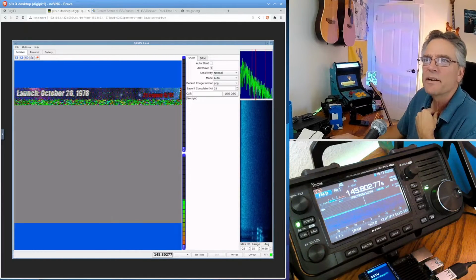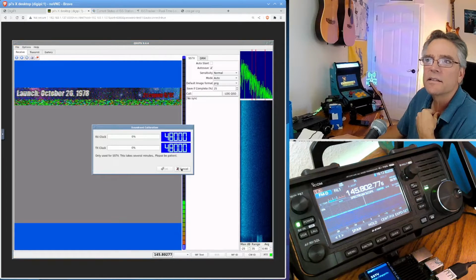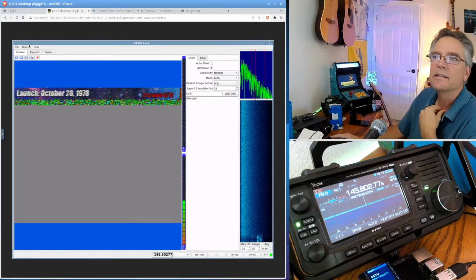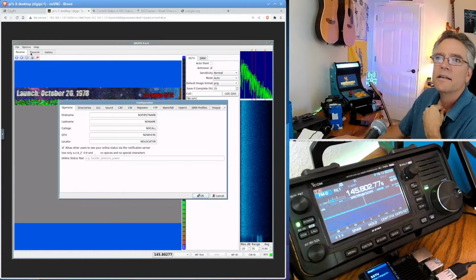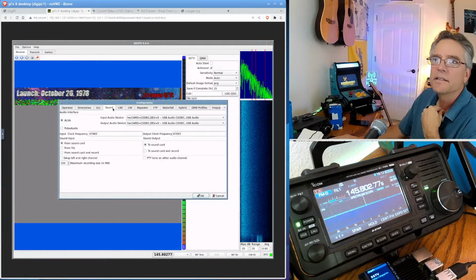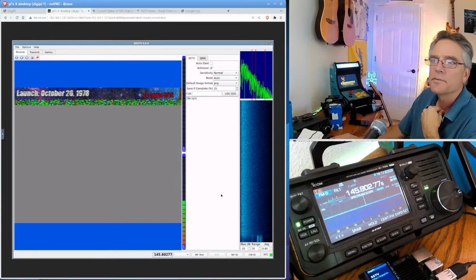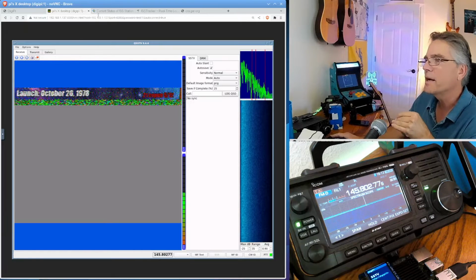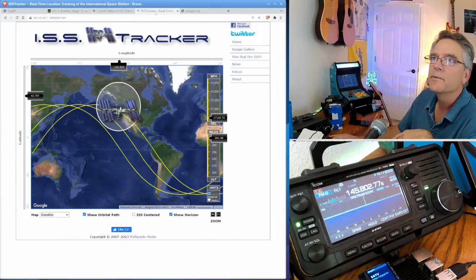There's also some slant correction. It looks like I've got a bad slant here. In QSSTV, a lot of times you want to go over to calibrate and see if you can recalibrate that. I'll go into configuration, sound, and just make sure it's the calibration stuff that you had set up there for you. Actually, it just stopped, didn't it? I wonder if we can do play again. Yeah, it stopped for the calibration. Anyways, we're waiting for that signal to come back. It was just here. And that was the end of an image.